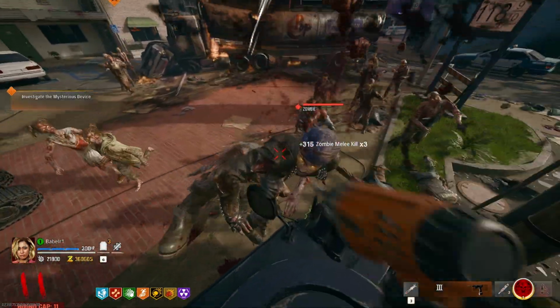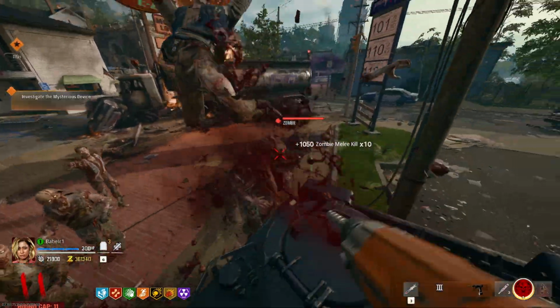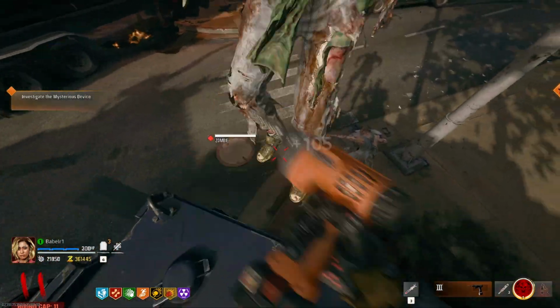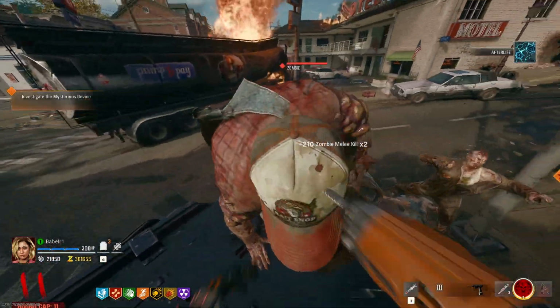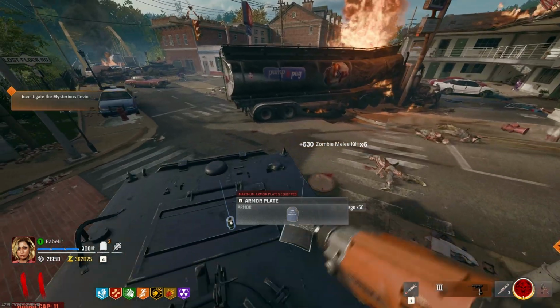The method that I recommend you using is to kill as many on the one tank as you can without getting overrun. And once you feel like you're about to get hit, you can jump off, run to the other tank, get on top of it. The zombies will have to run over, climb up on top of it, rinse and repeat until you unlock your Afterlife. This is by far the easiest camo to unlock out of the entire grind, so getting all 33 weapons shouldn't take you more than a couple of hours.